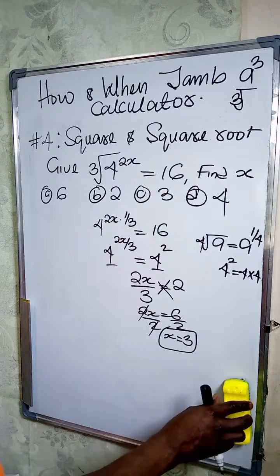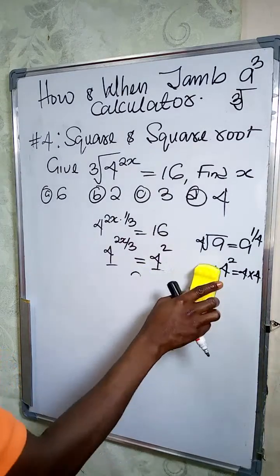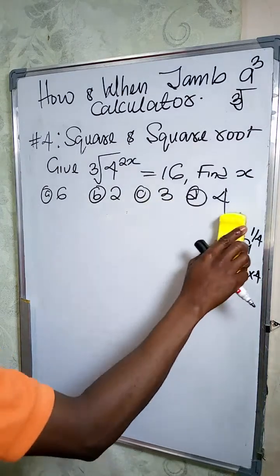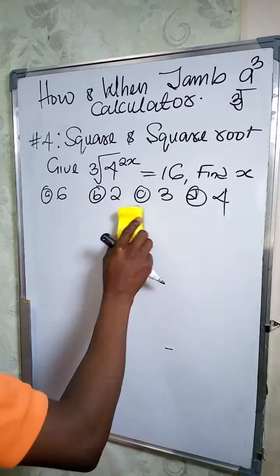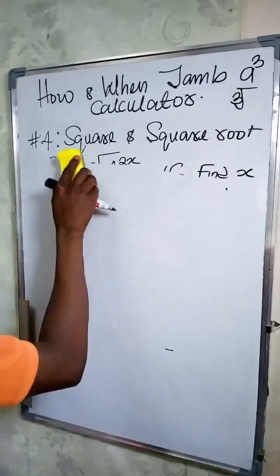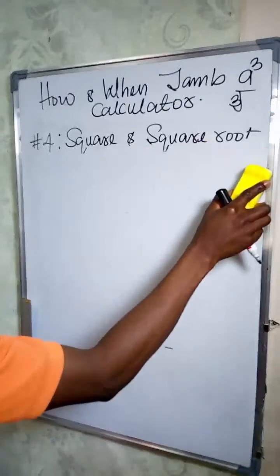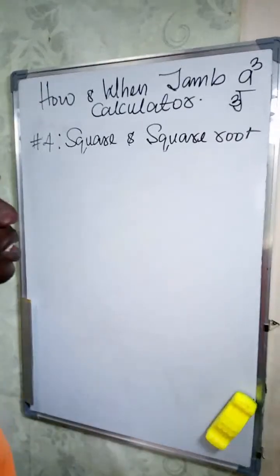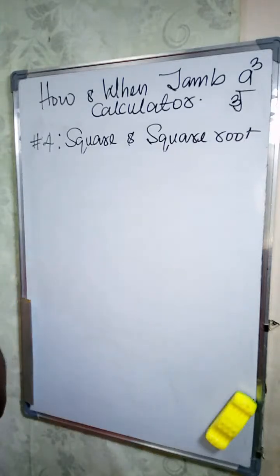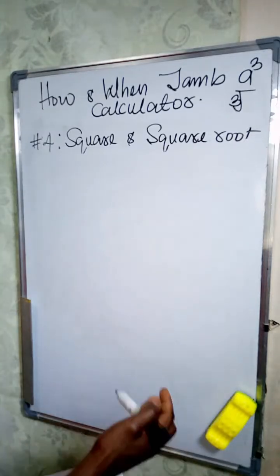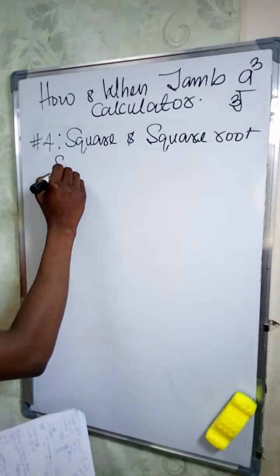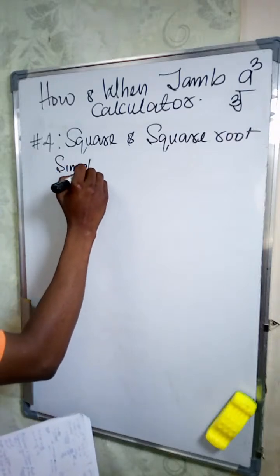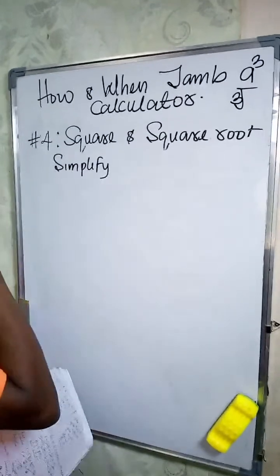Now I want to make you also try this one. This one I no go do am, but I want to make you try am. This one go test your knowledge how you go take play with square root when they give you square root, how you go fit take find the perfect square of any number. I go just give you hints, but I want to make you take your time solve am. The filter is make you simplify this kind of question. This na Jamb question. I just bring am out from Jamb past question.